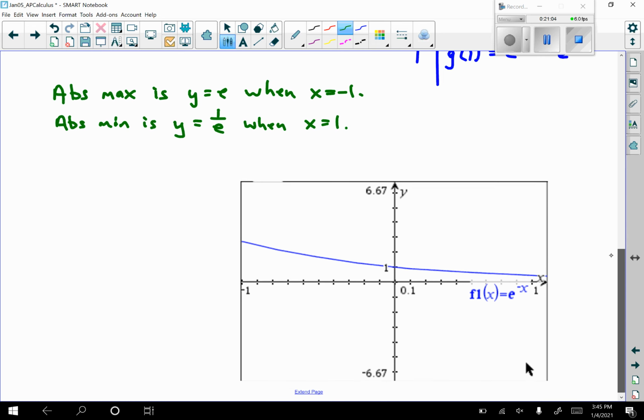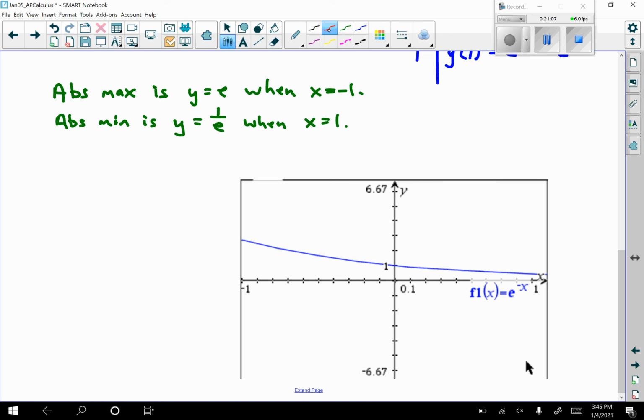So here we're looking at the graph. Now you could do the graph trace. You can go ahead and do menu 5(1) and then type in -1. It's going to take you to this. So when x is -1, that is our highest point. And then over here when x is 1, we should be getting 1 over e, 1 over 2.7 roughly. But you could just see nothing happened in between. We had no critical numbers. So the absolute max and min occurred at the endpoint. So we're on a closed interval. We're a continuous function on a closed interval.